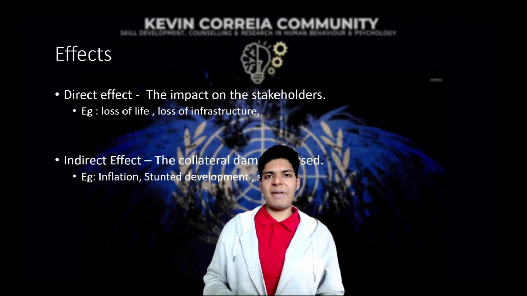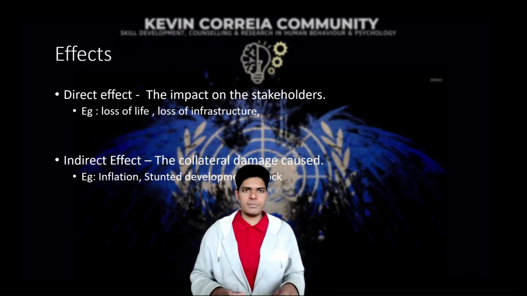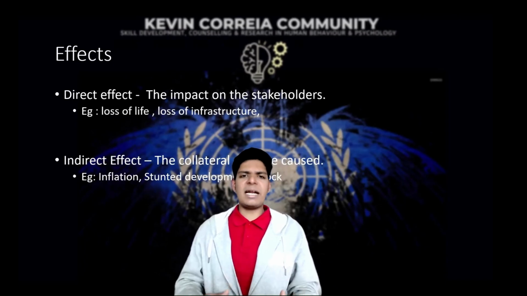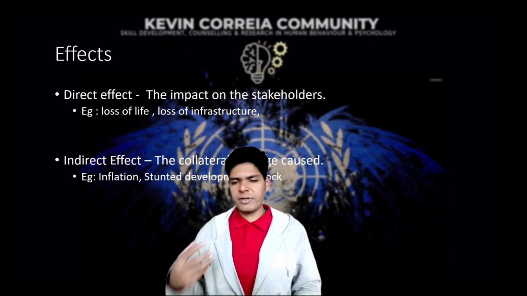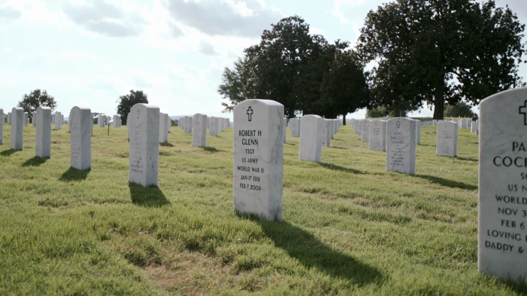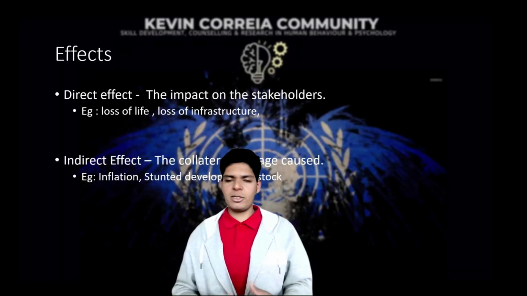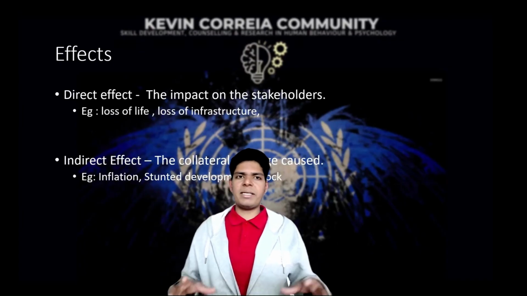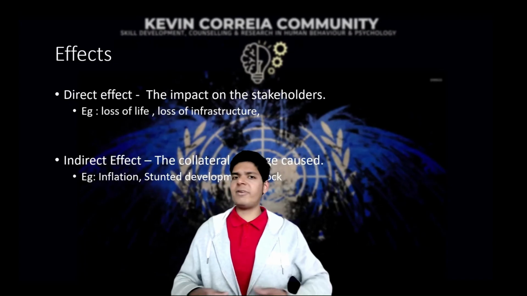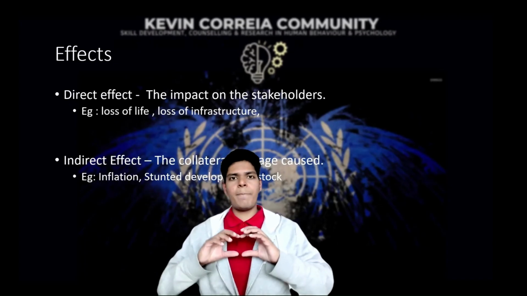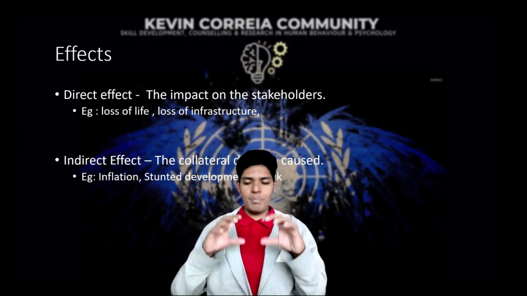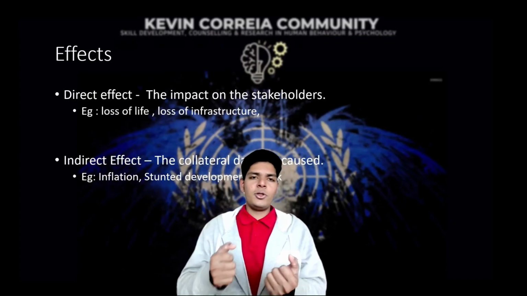Next, we understand the effects. Effects are always of two types. One is the direct effect. Let's say there's a conflict between two nations. What is the direct effect? Usually it is loss of life, loss of infrastructure. You get to see deforestation happen, and educational facilities are affected, and so on. These are all basically the direct effect. If there's a flood, then again loss of life, loss of infrastructure. Even with global warming, these are very stereotypical ones. So when we work individually, I'll teach you how you work with each of these aspects as well.